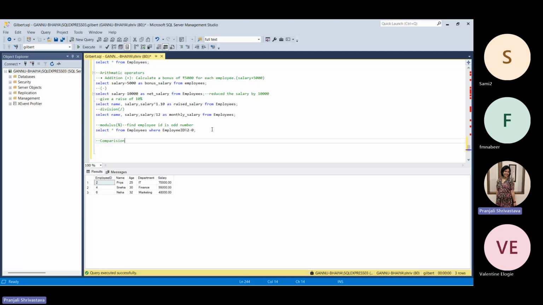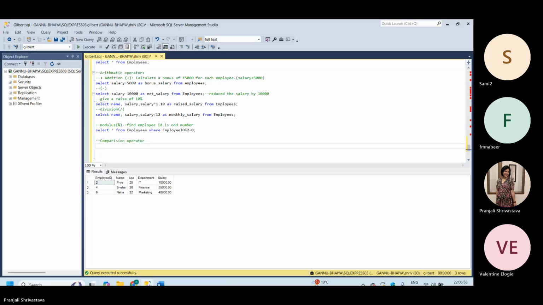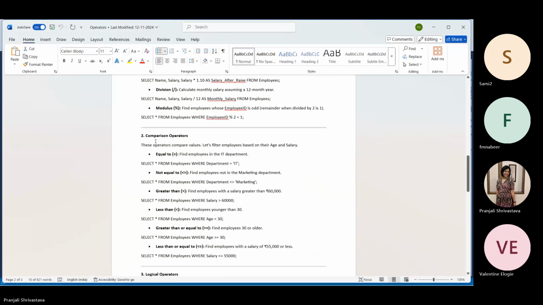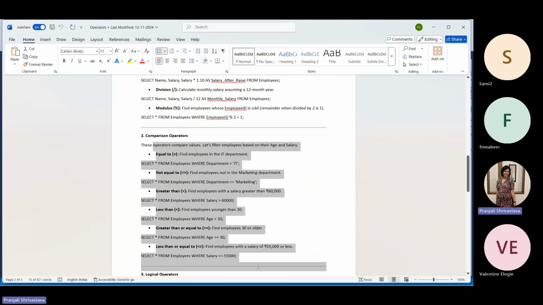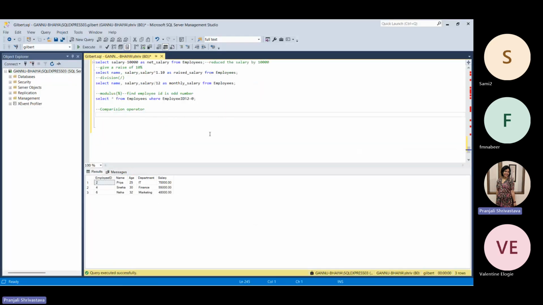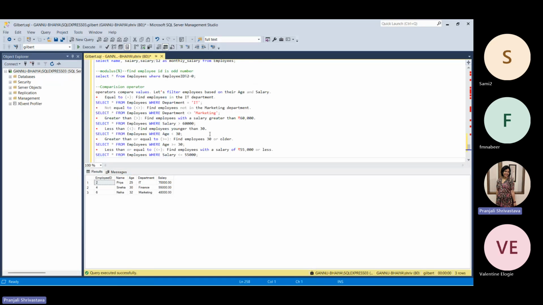Okay. Now we have the comparison operators. Let me just copy everything from here. The comparison operators are not difficult, but you need to know what symbols we use for any condition.